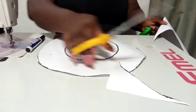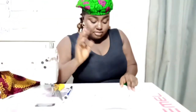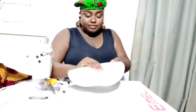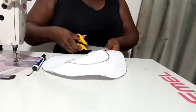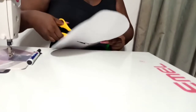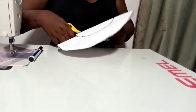So this is what we have. I'm going to cut 3 pieces of this. I'm going to cut this into 3 panels. When I cut it into 3, I'll come back to cut all. I can just cut this middle piece out as well. It will still be all right. Going ahead to cut the middle panel out.